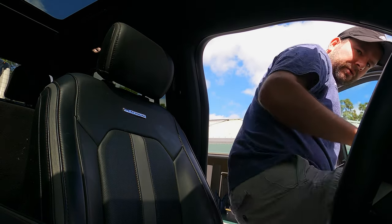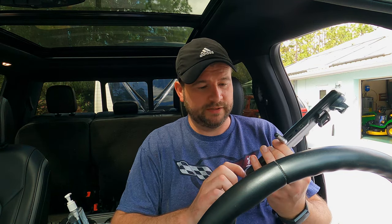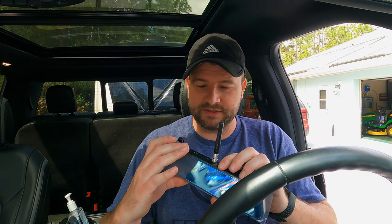So I haven't secured everything on the trailer yet. I just want to test, make sure everything works perfectly first. One interesting thing that I found with the screen, the quality is so much better than I thought it would be. It's one of those things you just have to see for yourself, but it doesn't feel like that cheap at all.